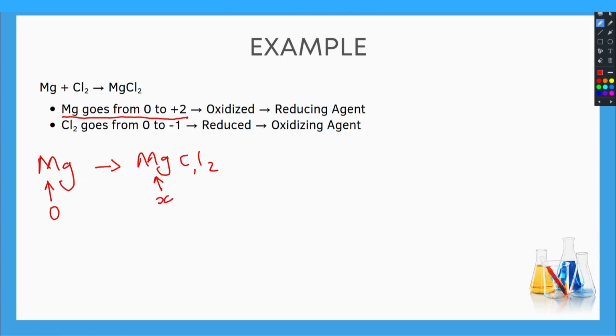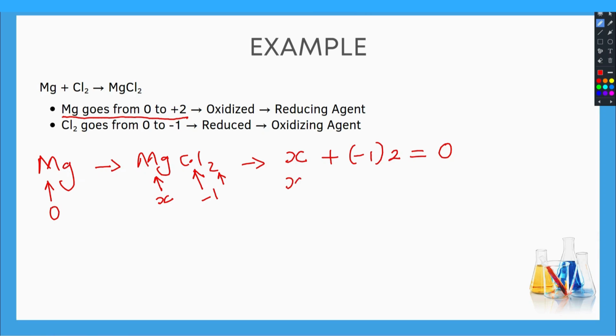And then chlorine has the oxidation number here of -1 because in compounds, chlorine has the oxidation number of -1. So let's go ahead and find the oxidation number of magnesium. So magnesium here is X plus chlorine here has the oxidation number of -1. How many atoms of chlorine do we have? We have 2. When you sum all of this, it is equal to 0 because the sum of all the oxidation numbers in a compound that has no charge is equal to 0.